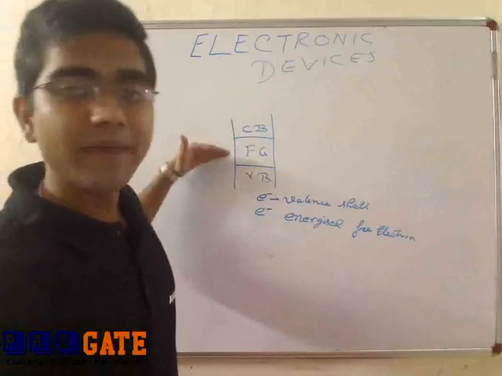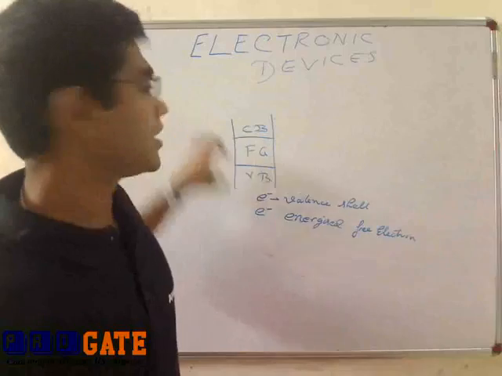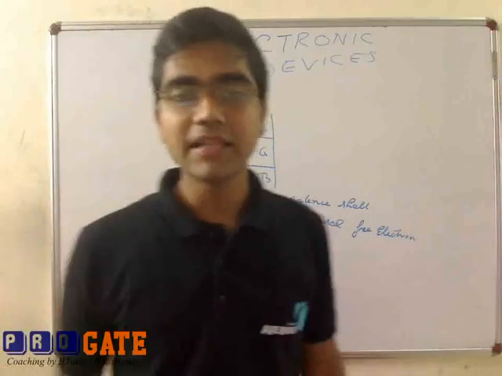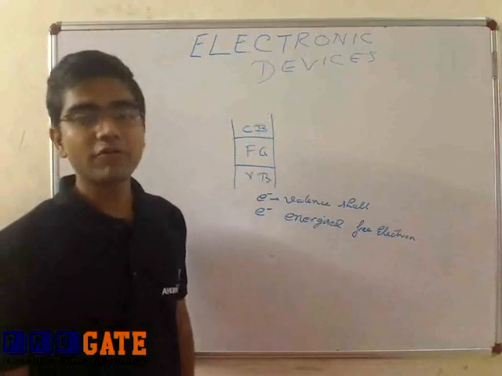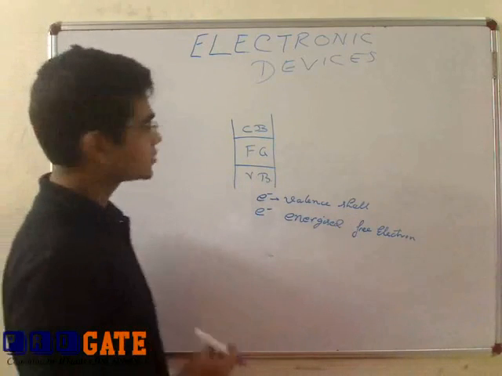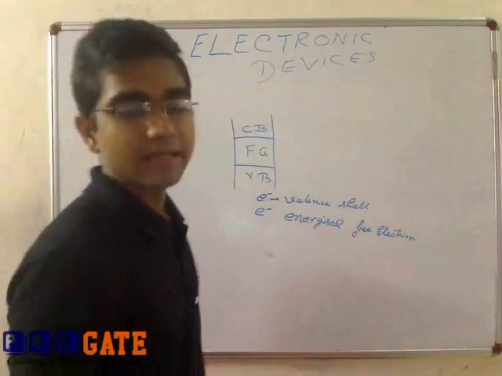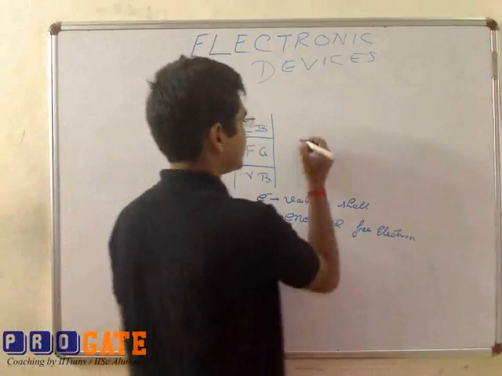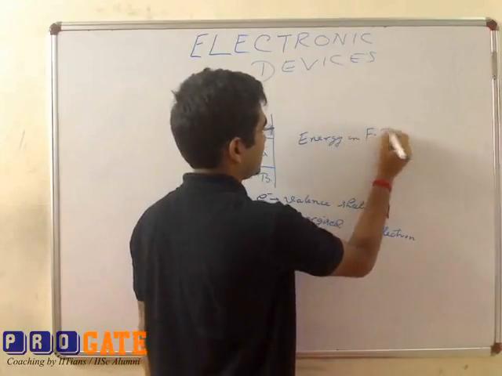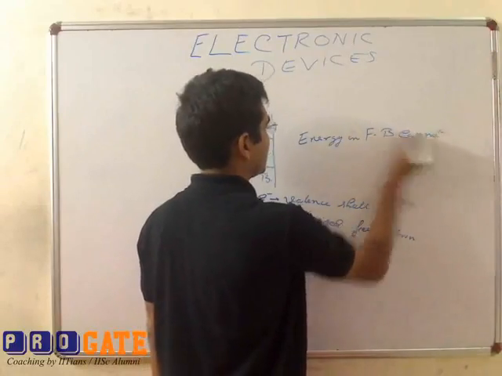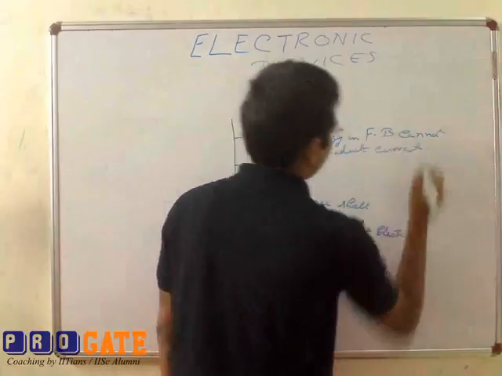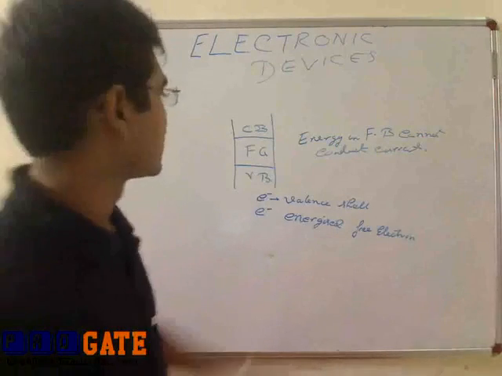In between, in any kind of material, there may or may not be something called a forbidden gap. Any energy which lies in the forbidden band is not allowed for an electron for conduction of electricity. So, if an electron has energy equal to some energy in the forbidden gap, then it cannot conduct electricity. It cannot conduct current. Okay.